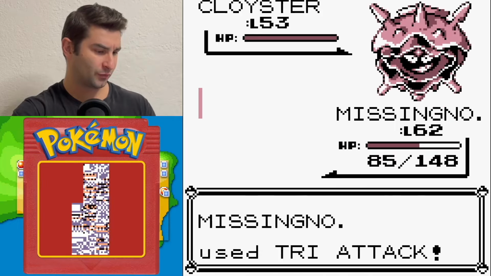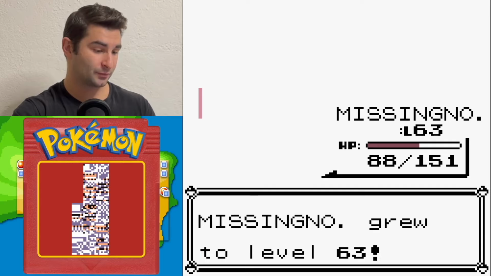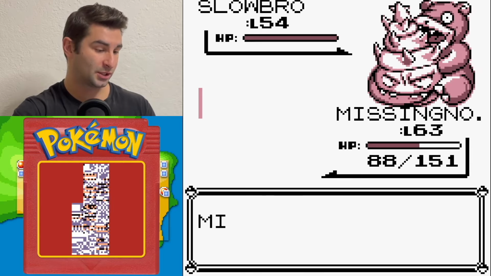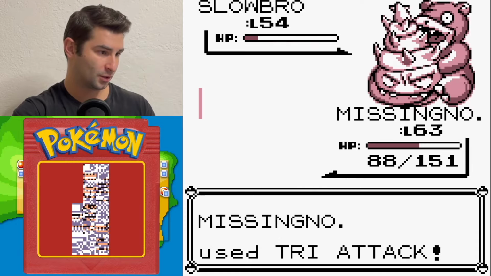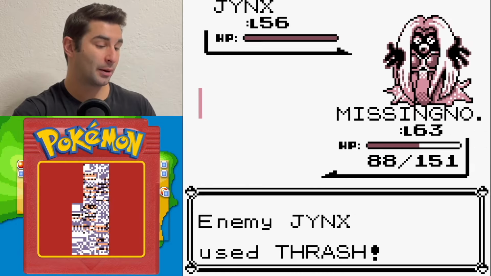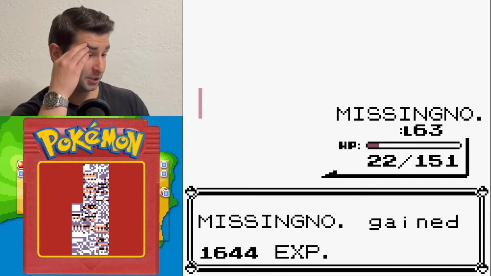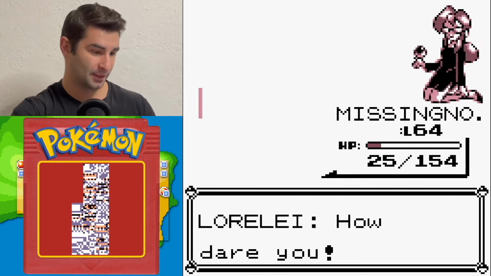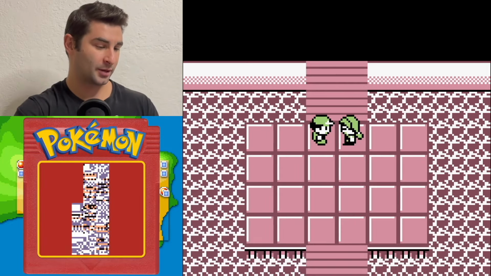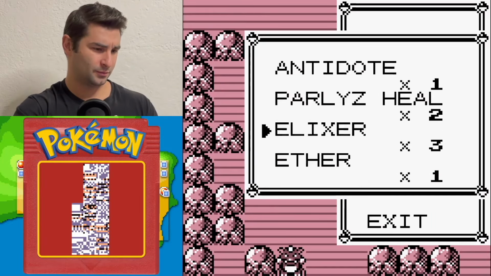I'm very much so confused. Okay. Outspeed that. Okay, level up. I'm now gonna do Swords Dance anyway to see if we can... Yes. Alright, now I should... Oh, it still outspeeds. Please don't level up. Oh, let's go. Okay. Now, okay, let's go. There we go.